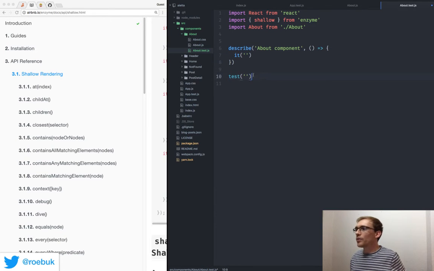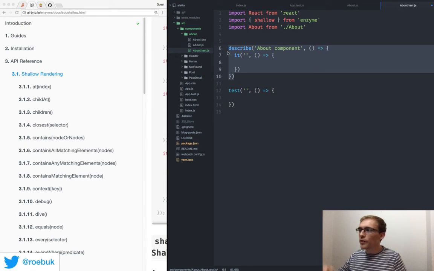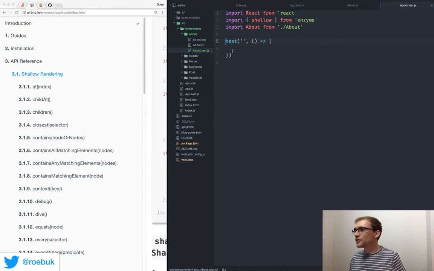So we can write an it block. We can also write a test as well. Ooh, syntax craziness. So either one of those will be valid, and we'll go through both. But for now, let's just keep it simple and go with test.